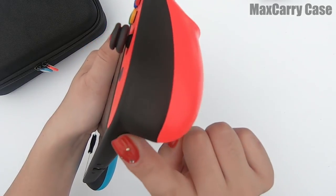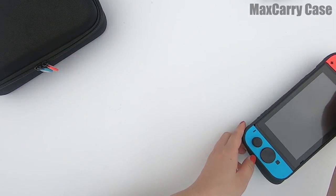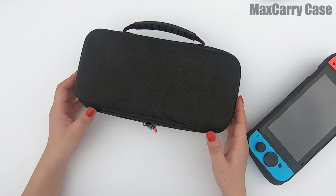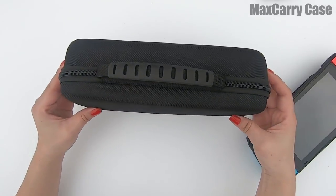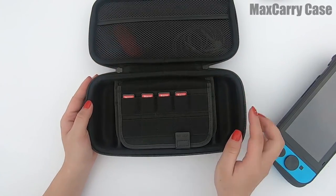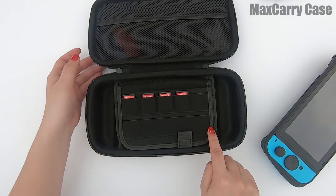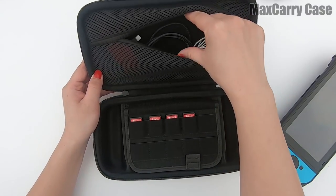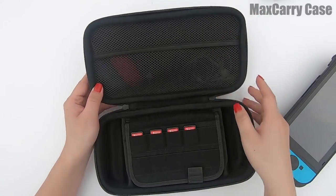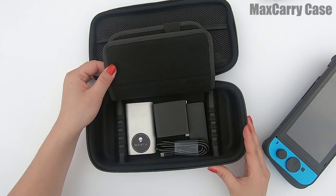Because the GripCase slightly increases the size of the Switch, it won't fit into most carrying cases. So we designed the Maxcarry case for you to conveniently store your Switch when you're on the go. It provides 10 card slots, a mesh pocket with an overlapping cover which keeps small things from sliding out, plus a compartment where you can store an AC adapter, a power bank, your Jump Gate dock, and Core Drive.